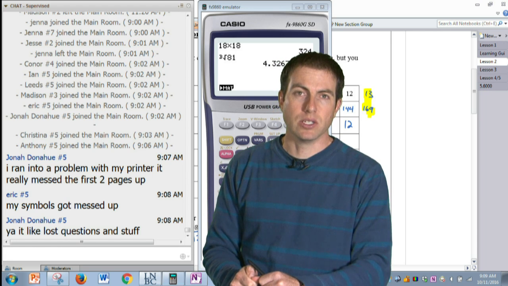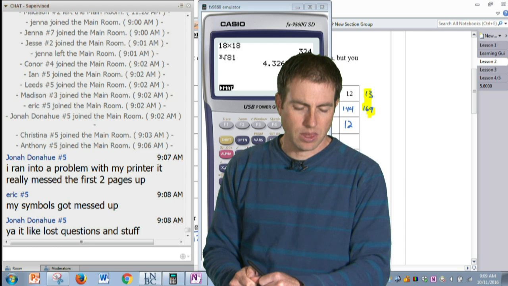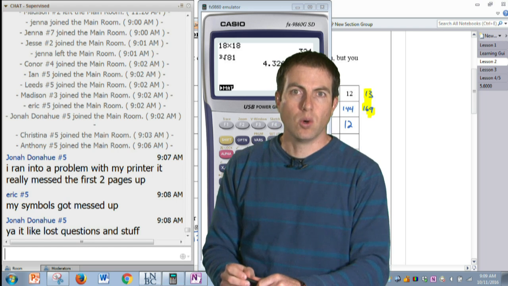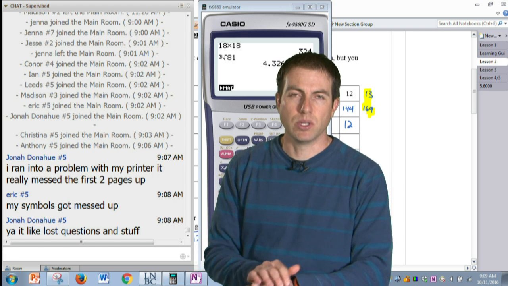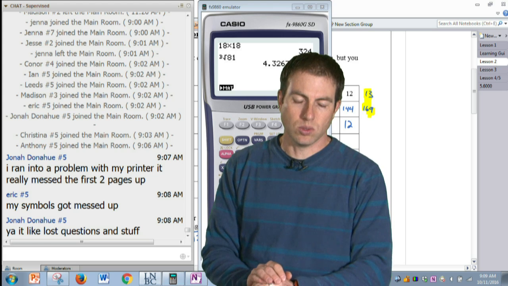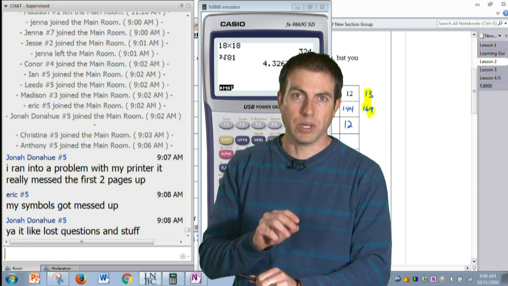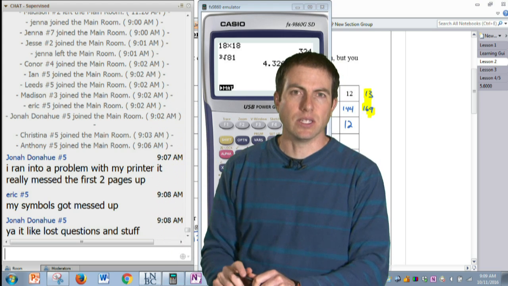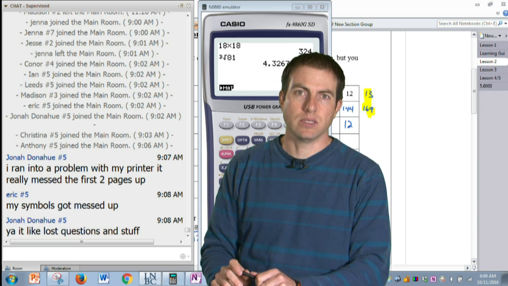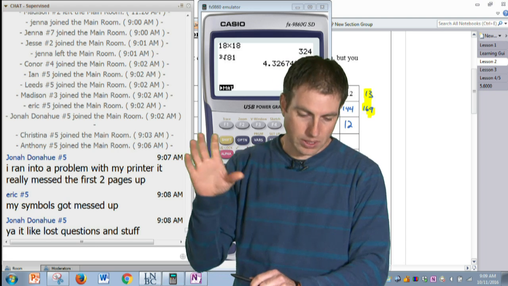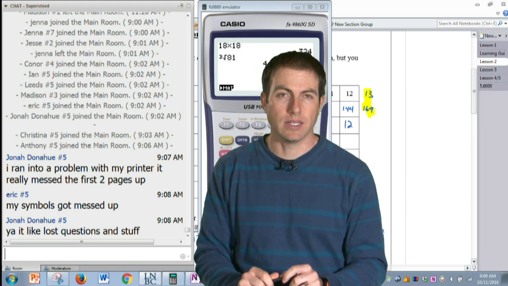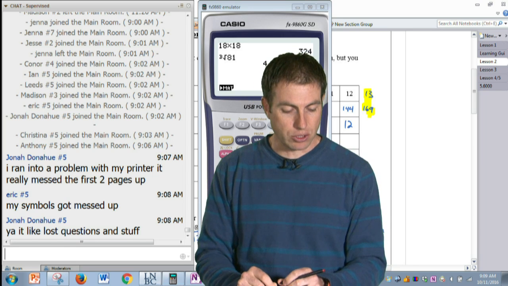But if you're running into problems, a first place to look would be to update your Adobe, because I think all those learning guides come out as PDFs, which is an Adobe product. So if you go into your start menu on your computer, if you're a Windows user, and find Adobe and open it up, then in the top corner there should be a help button or something, and then you can just say update. Usually that's in the help menu. Or you can just go to Adobe's site and download the latest version of Adobe.